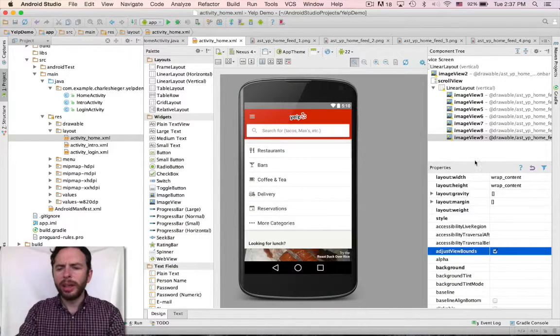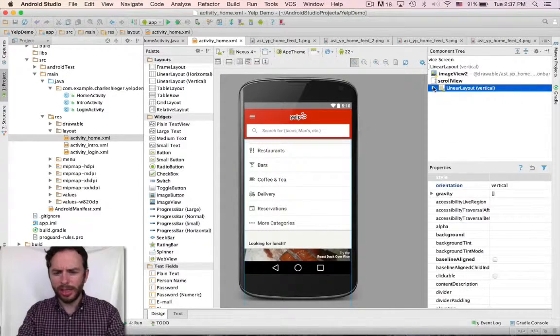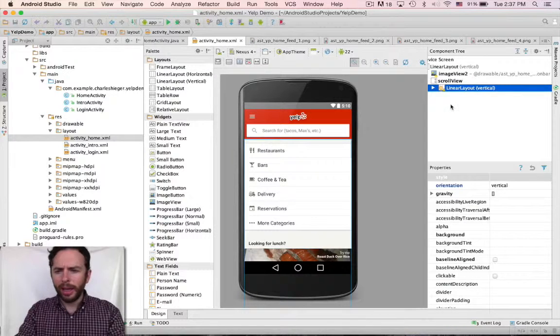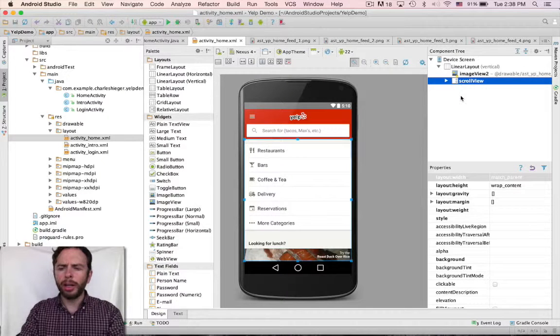Okay, great. Now I have all my image views and they should be scrollable. The scroll view kind of just works automatically if you set it up right. Now the last thing we're going to do is add a tab bar here to the bottom, the navigation tab bar. So let me close this here. The tab bar is going to be below our scroll view. Our scroll view is going to fit in between the action bar and the tab bar.